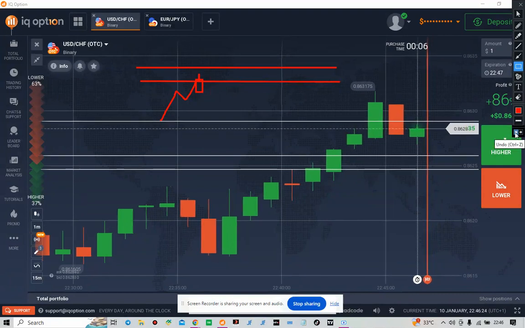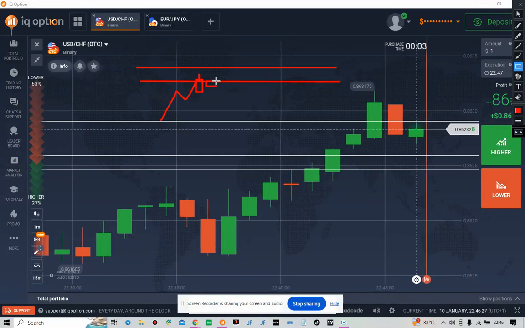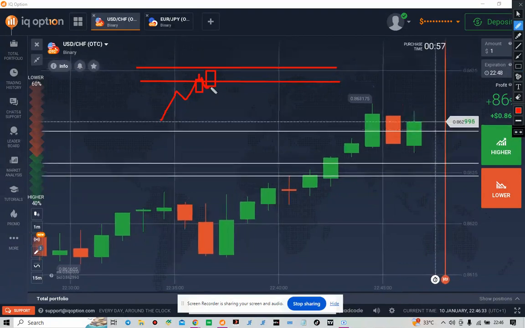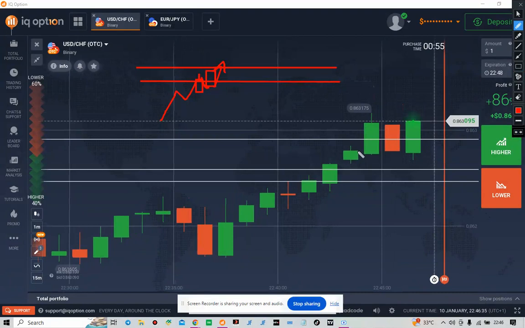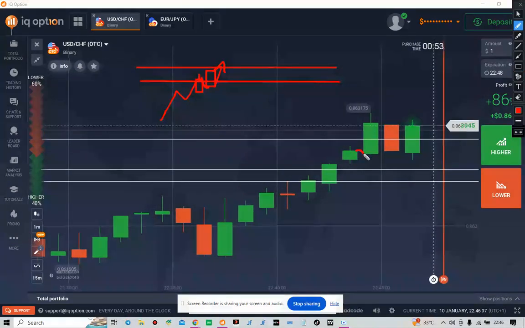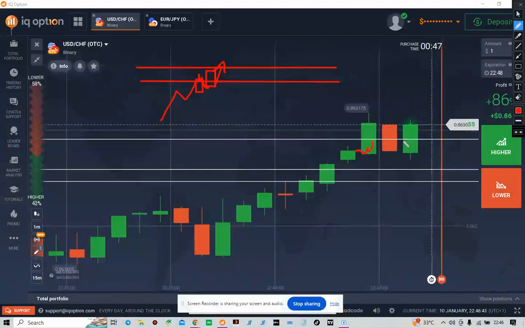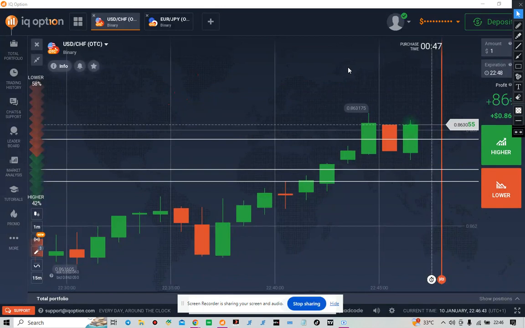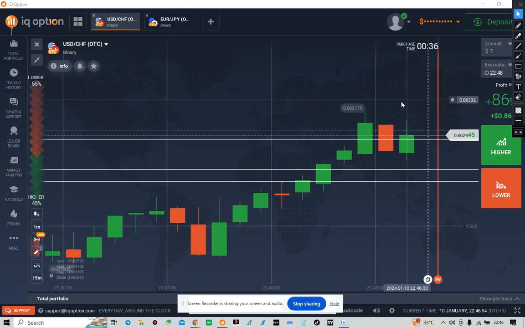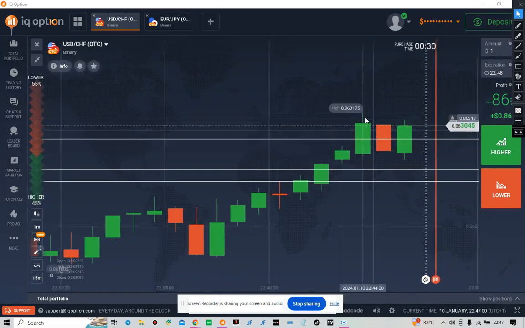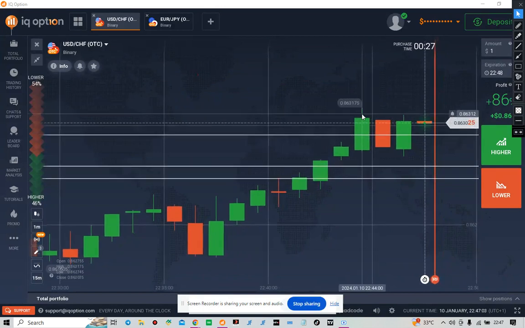You can see there's a gap, but the opening price is somewhere around here, which means the market gapped down to this level and pushed the price upward. This is the OTC market. So that is what you must consider when trading binary options. Always observe the gaps in the market. Gaps are very important when you are trading binary options, predicting one single candlestick. You can see that after this candle became weak, sellers were supposed to enter, but there was a gap. Buyers filled the gap, and when buyers filled the gap, there was a rejection from sellers.